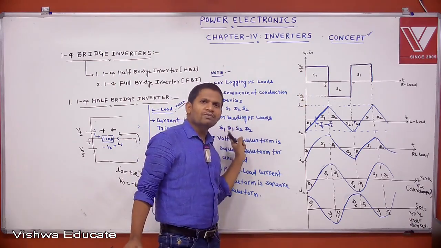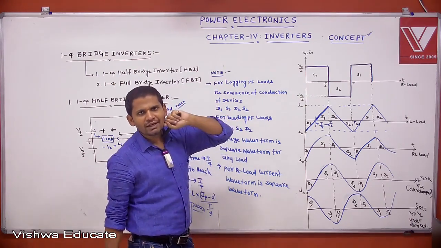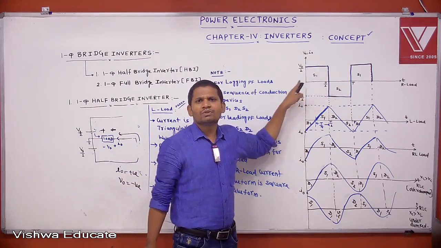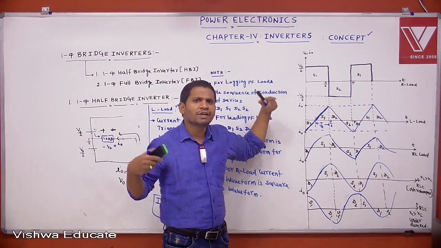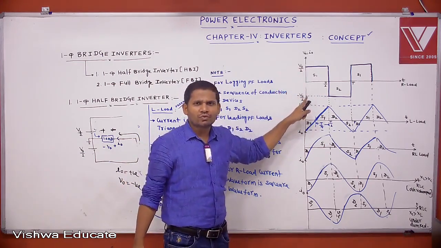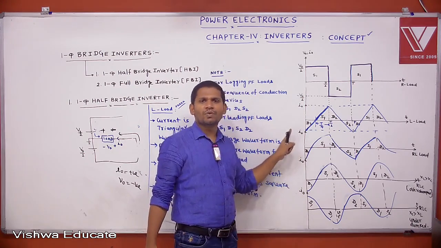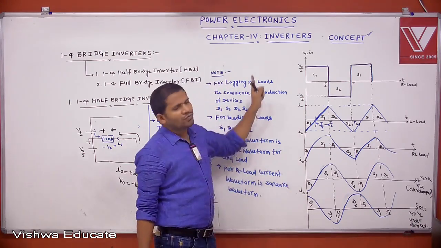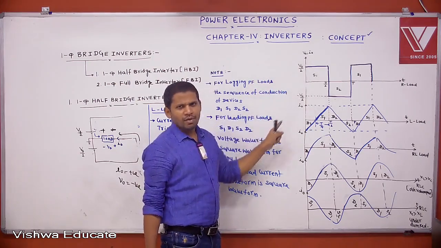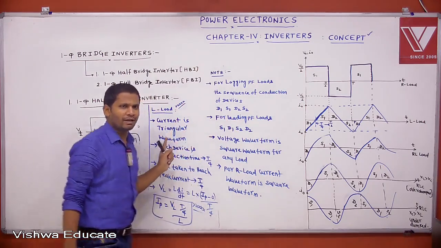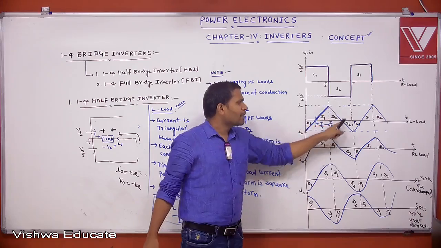Because it is a voltage source inverter. In a voltage source inverter, whatever load you connect, which waveform is constant? The voltage waveform. This is fixed. Once we generate a square waveform, that is fixed. We can also generate quasi-square and PWM, but our analysis is mainly on the square waveform. Then which waveform changes based on the load? The current waveform. For R load, the current waveform is the same as the voltage waveform. For any load, the voltage waveform is square. For purely inductive load, the current waveform is triangular. For purely inductive load only, we can know exactly how much time each device is conducting.